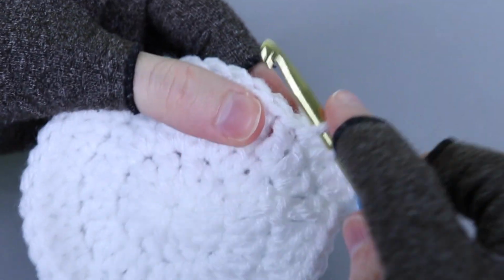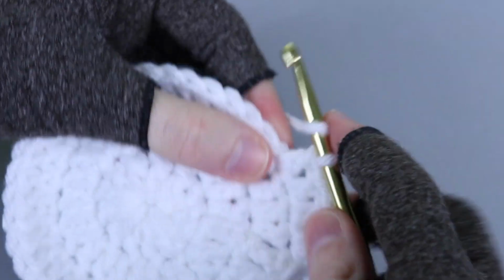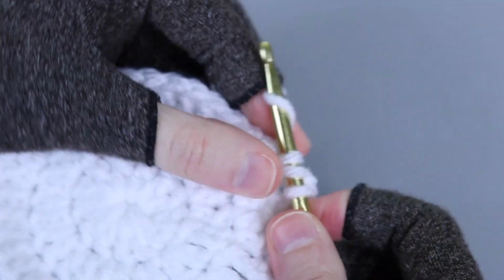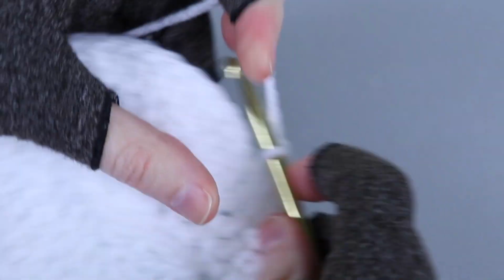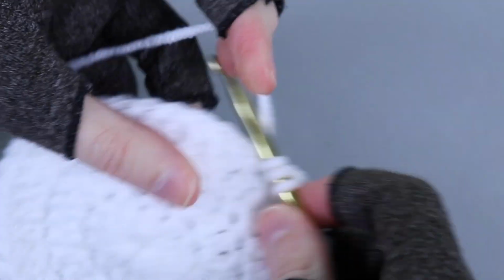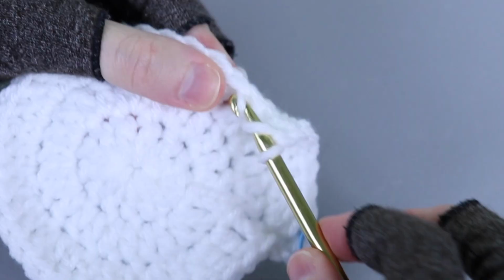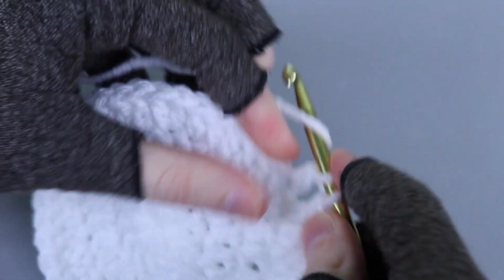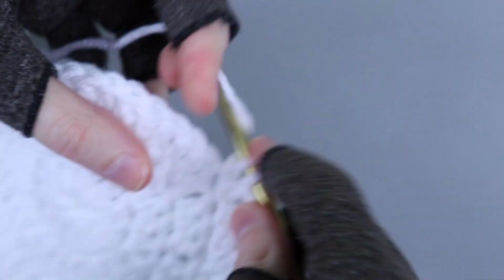And we're going to repeat it. Work 2 double crochet in the next stitch, 1 and 2. Then in the next stitch, work 1 double crochet, and in the next stitch, 1 double crochet. So I'm going to keep repeating this pattern of 2, 1, 1 double crochet all the way around until I have 48 double crochet stitches.